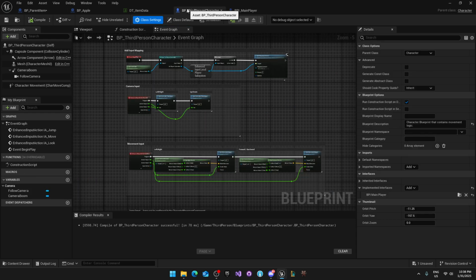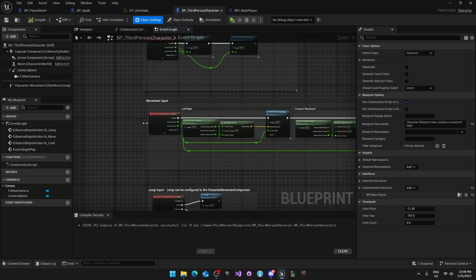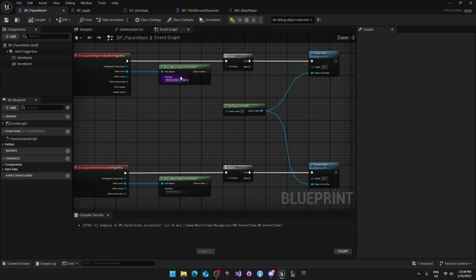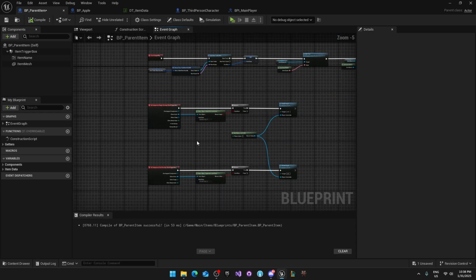So for our third person character right now, we don't really have too much in terms of variables and functions. So really, if you do a casting, most likely it's not going to have a huge impact on performance. But let's assume that you have, I don't know, 100 functions, maybe 1000 variables down here, you have many graphs and whatnot. Then that cast is going to be taxing on the system because of the amount of data and information that it needs to access.